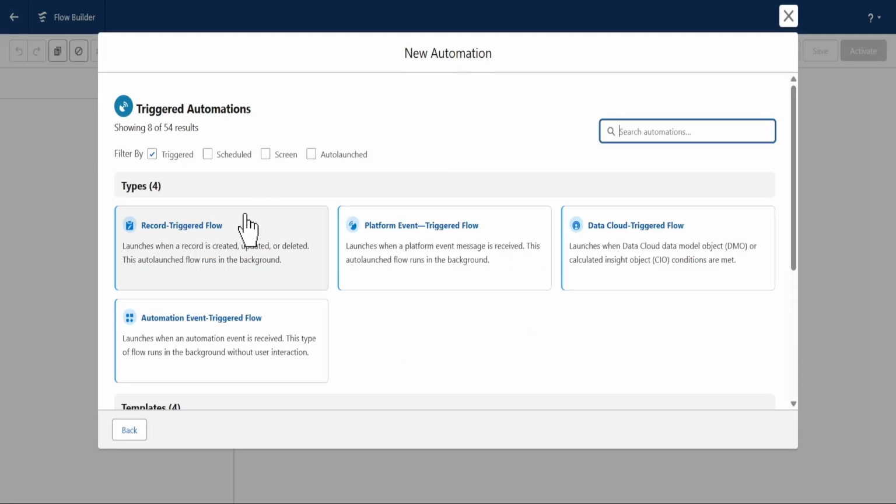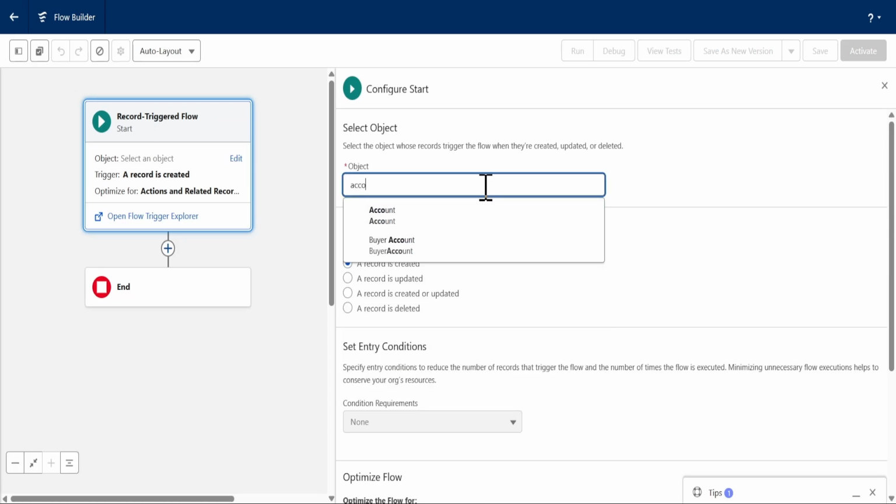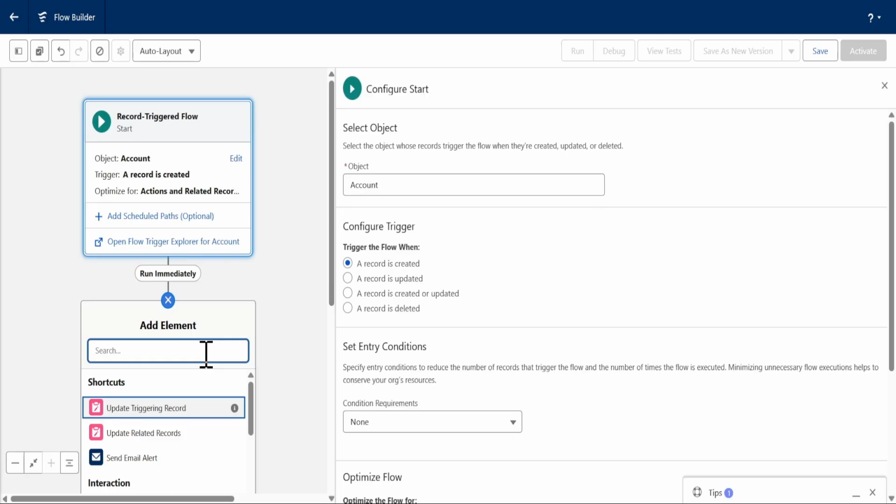Start by logging into Salesforce and heading to Setup. Open the Advanced Setup view so you're on the full Setup home. In the Quick Find box, type Flows and open it. From here, choose Triggered Automations. This area groups flows that start automatically, so it's perfect for monitoring and handling data operations.